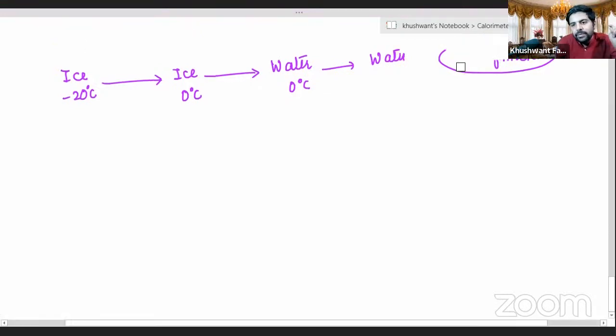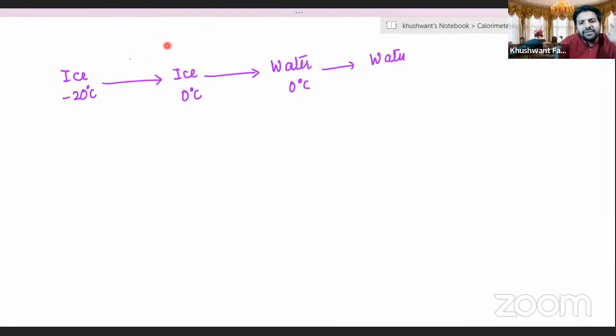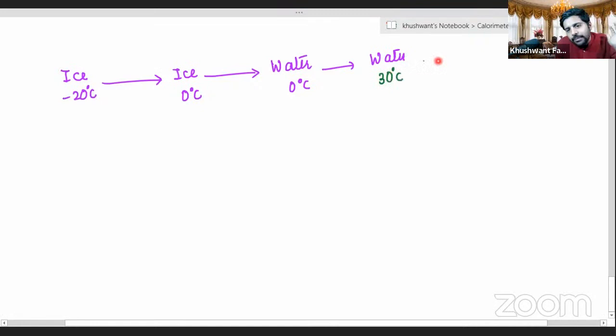So I'll rub this. Okay. Say water will change to some given value, say 30 degrees Celsius or whatever you want. You make those calculations, okay? Now suppose water is further getting heated up, okay? Say to water at 100 degrees Celsius. And then ultimately here, the latent heat of vaporization will come into play.